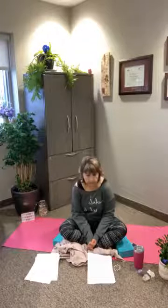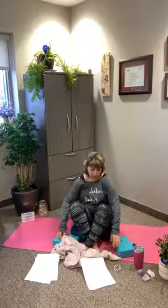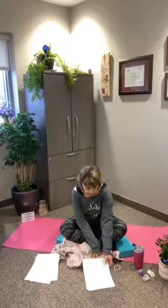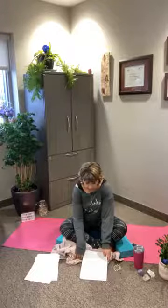And remember that at any time that you need to feel safe, that your secret sanctuary is always available to you. Know that you are safe here. Know that you are safe to feel all the feels.